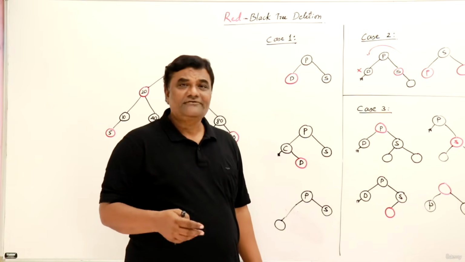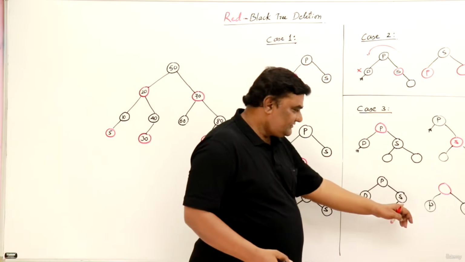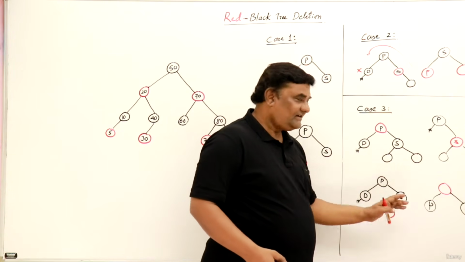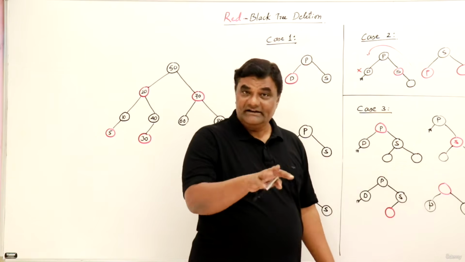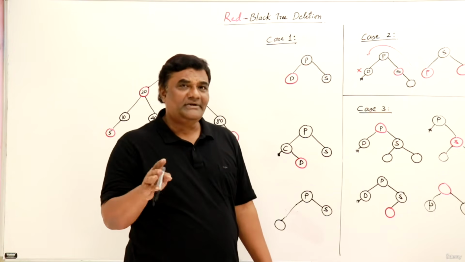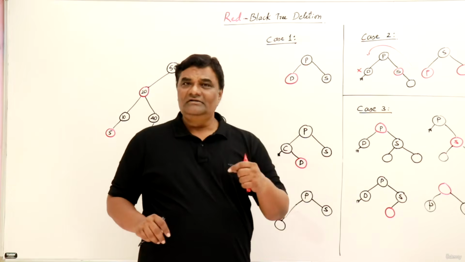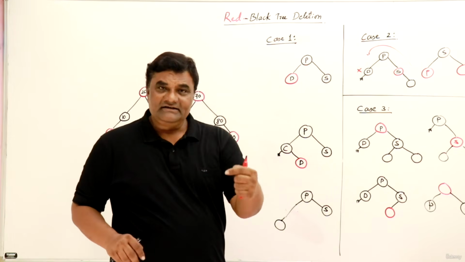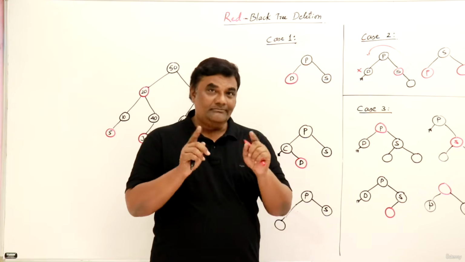Now which rotation is performed depends on which child is available, right? If for this node the left child is there, perform zigzag. If the right child is there, zigzag. If both are there, then also zigzag. So again, if you break them, these are cases again. These are cases. So I'm not breaking them. Now, one more thing. There is something called double blackness. What is that? I did not explain anything, right? I will come to it.